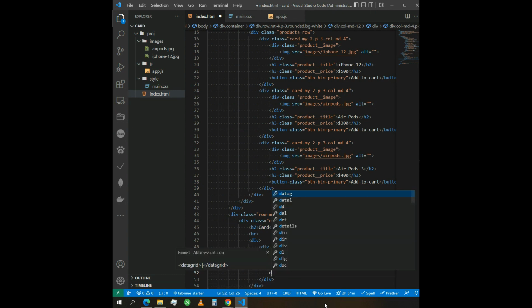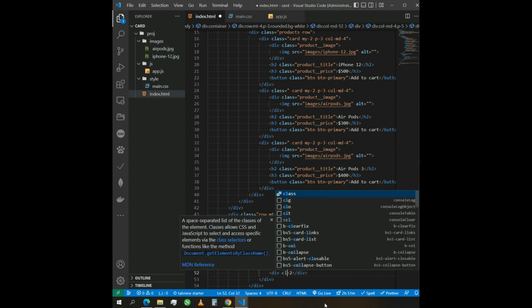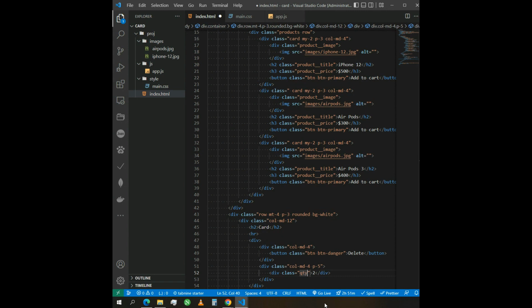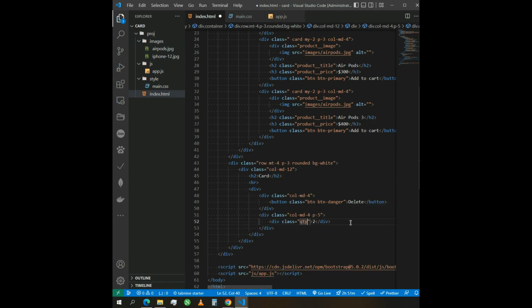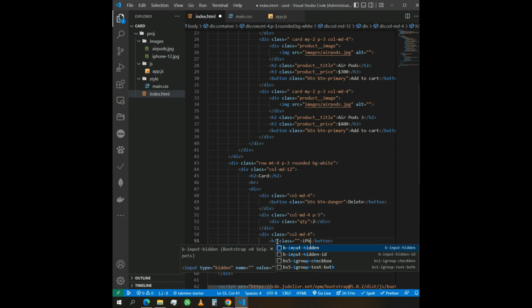We have a div and 2 for quantity, classes qty or quantity, and copy this, paste here, and column d4. We have h3, class is nothing, and iPhone 12. See the result.